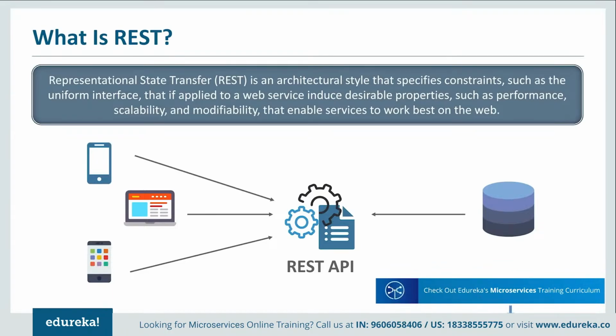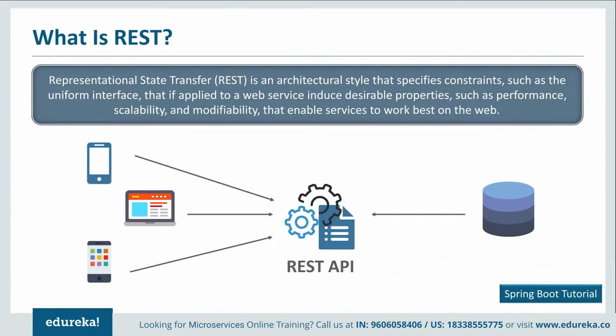Coming to the REST architectural style, data and functionality are considered resources and are accessed using uniform resource identifiers. The resources are then acted upon by a simple set of well-defined operations. The REST architectural style constrains an architecture to a client-server architecture and is designed to use a stateless communication protocol, typically HTTP. In the REST architecture style, clients and servers exchange representations of resources by using a standardized interface and protocols. So, at the end, you can understand that the REST APIs communicate between the clients and the databases.